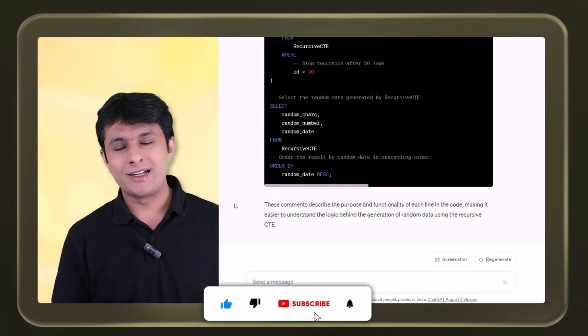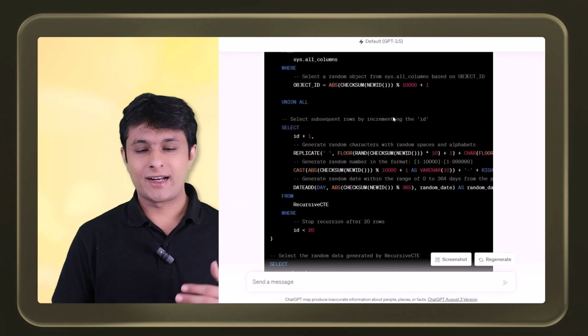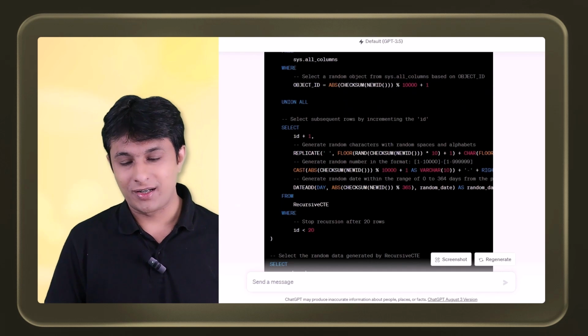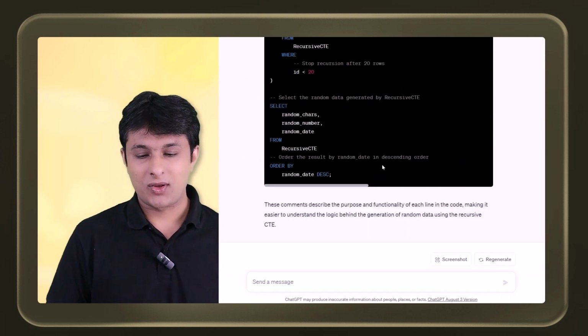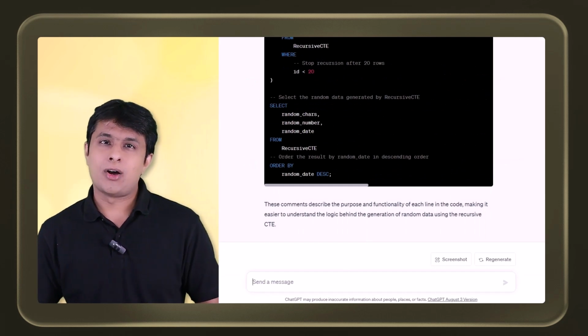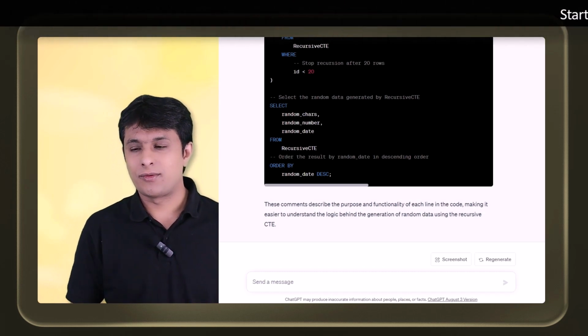In the same way you can treat ChatGPT. Imagine it's on bench, it is not doing anything, and here it is trying to give you separate comments for every line. Now I can just copy this code and use it in real time. Okay, this is one example. Now, I have not validated the code. It is your duty to find out if the code is correct or wrong.